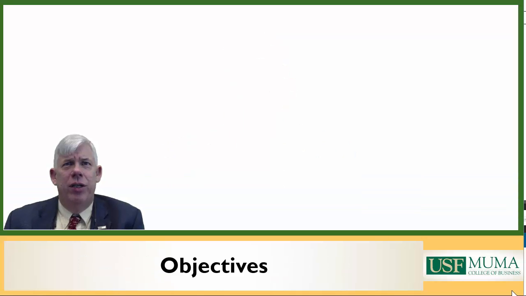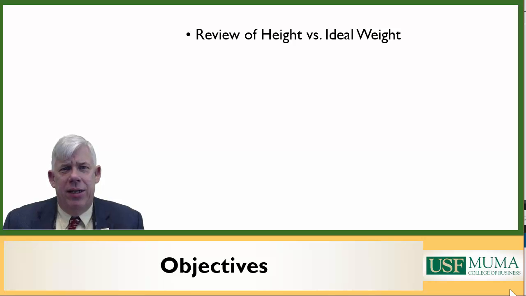So multiple regression is a pretty big topic, and what we're going to try to do in this particular presentation is a little bit more limited. We'll start by taking a look at the ideal weight versus height relationship that we looked at earlier and tested with techniques such as analysis of variance. And we'll look at how we might create a model which is slightly more useful out of that data.